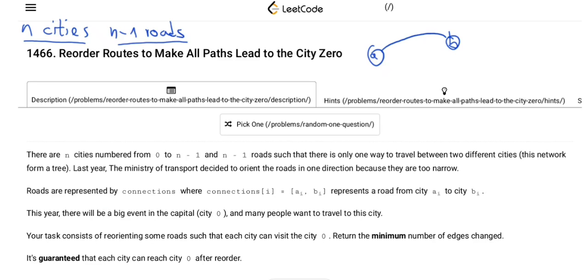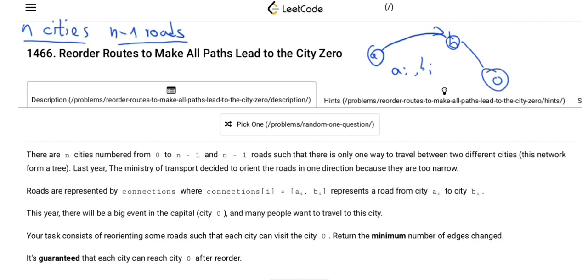So this is the representation: A, I, B, I. And there will be a big event in city 0. So if this is city 0, there will be a big event here. And we need to make sure that all people from all other cities can eventually reach this city.